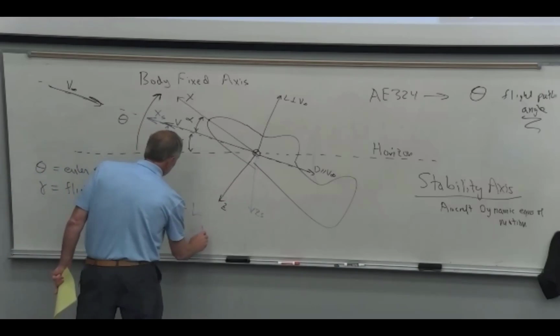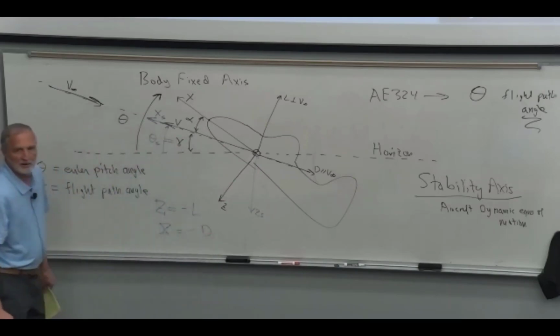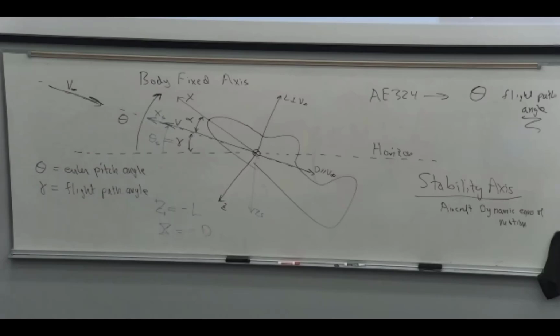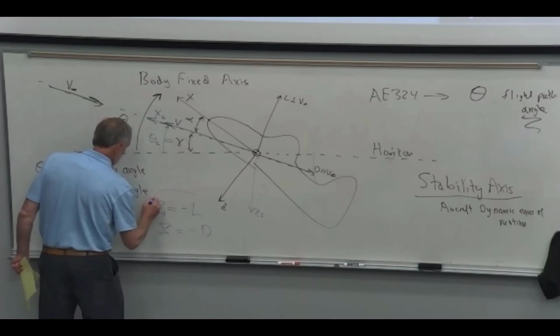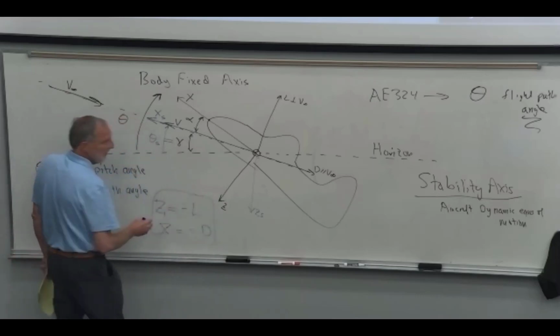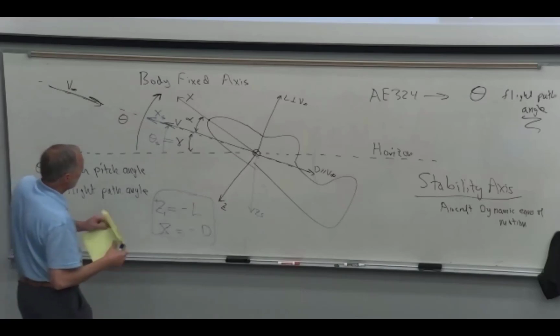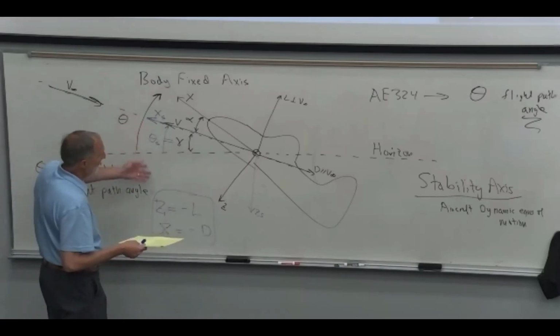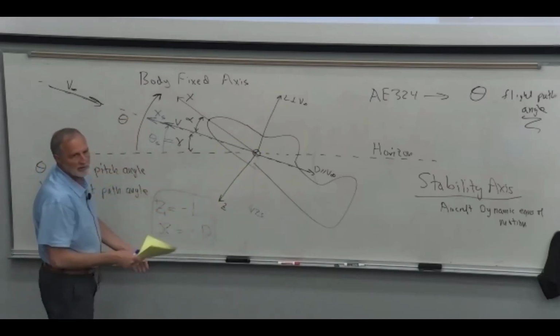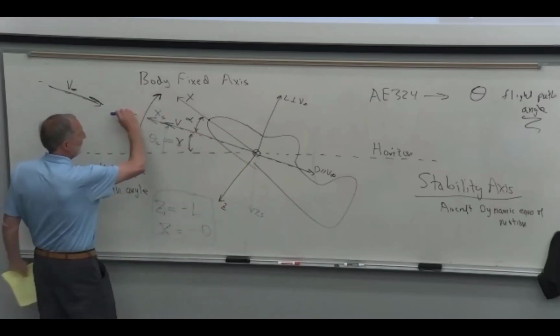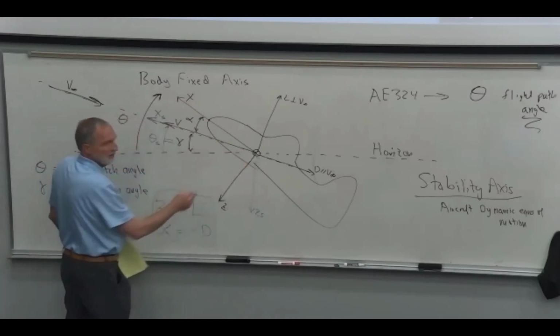This is going to be minus D, right? So this makes it easier when we start dealing with the equations of motion. Other than that, everything else is the same. We still have theta. We still have all of the other motion variables, u, v, and w. It's just they're forward, down, and sideways like that.